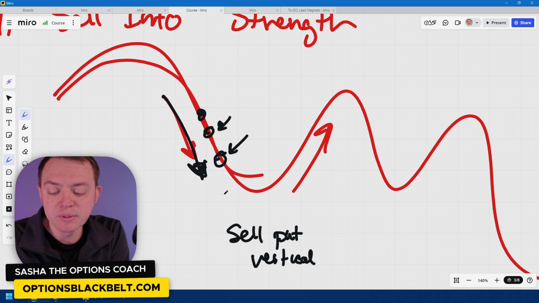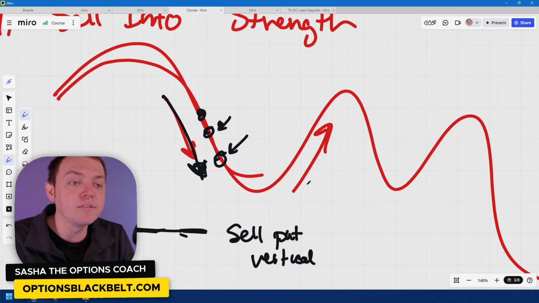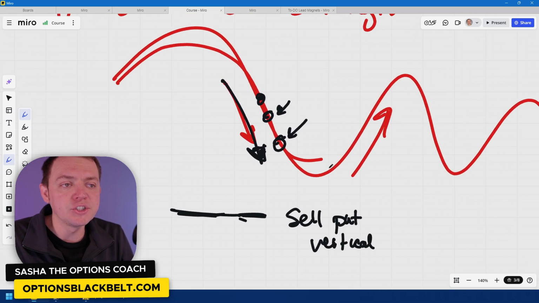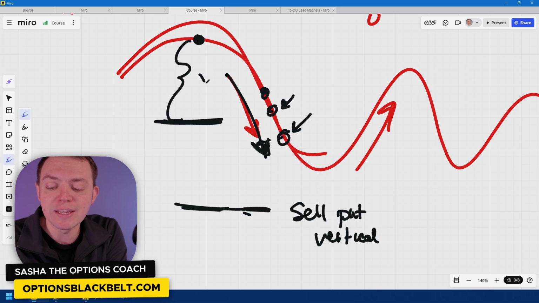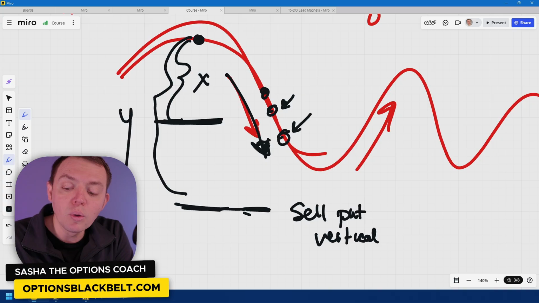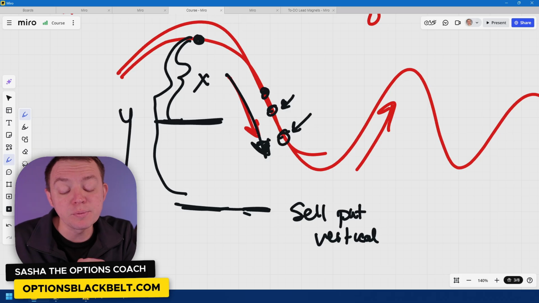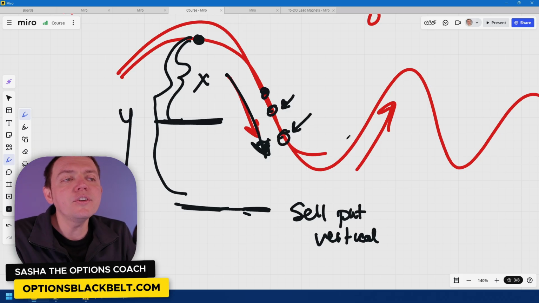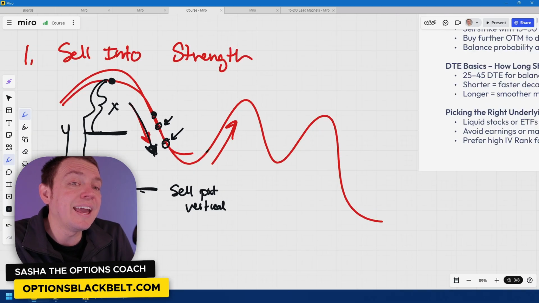Because now you'd be able to get further down the line, somewhere over here, way farther away from that position, rather than if you were selling it up here, where you might only be able to get this much range. You're not getting a lot of range. But if you're able to go further, you get a whole lot more range after that down move has happened. So that could be much more beneficial. The other thing that you could do is that, not only selling into strength, sometimes you see a trend.